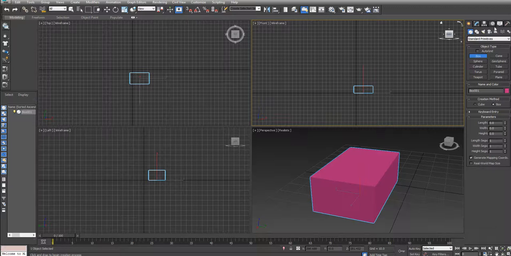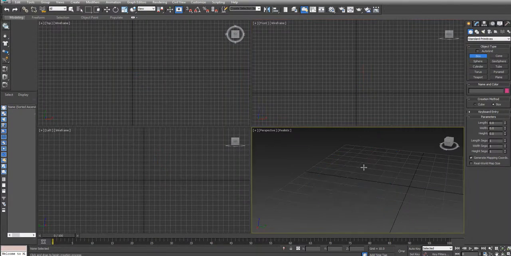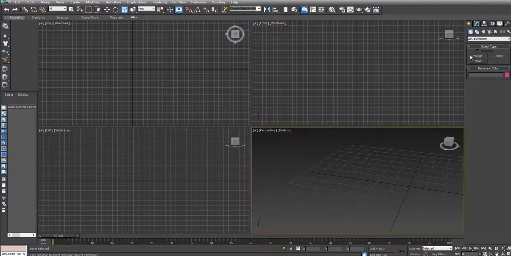And then we have the panel over to the right. We have create and then we have modify, which we're going to work with. So let's delete this box. We're going to start creating the room. You want to be in the create panel and down to the geometry panel here. Normally where it says standard primitives, where we have the box, sphere, cylinder, we're going to come away from that and go into AEC extended. From there, we're going to select wall.